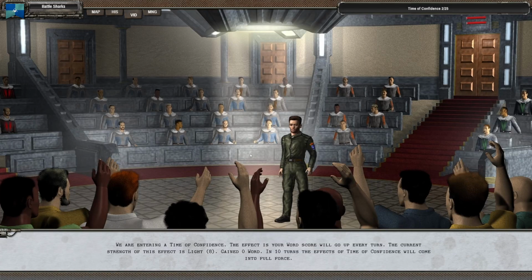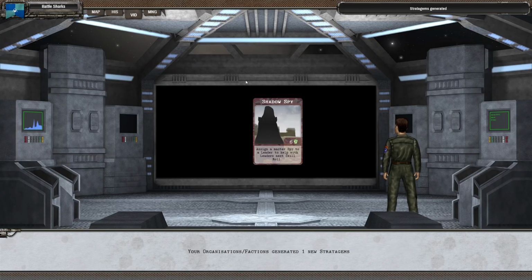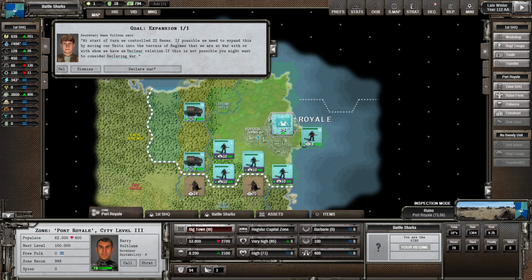Okay, gentlemen, let's have a look where we're at. We're entering this time of confidence. This is a 25 turn time of confidence. This is quite a good one as far as the good epochs are concerned. This is like a long-lasting one. Some of the other ones are absolutely brutal. Shadow Spy. Okay.